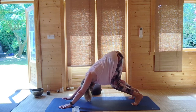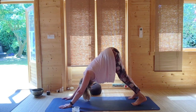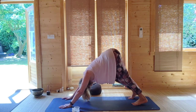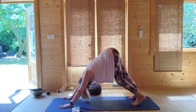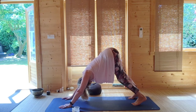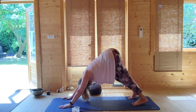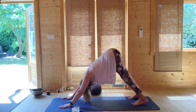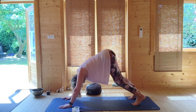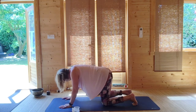Downward dog, lengthen the spine, then straighten your knees, and then walk the dog by bending one knee and then bending the other knee. Tummy in, perineum engages slightly. Stretching back with both legs and then both knees to the ground. And then come to join Sue.